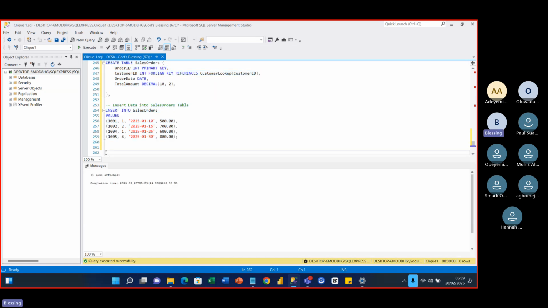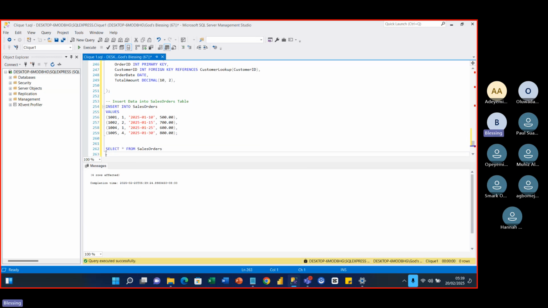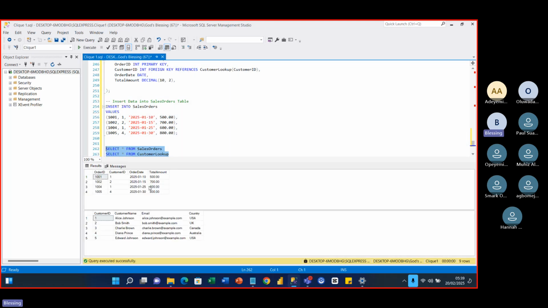So I'm going to view these two tables I just added in. Select all from sales orders, then select all from customer lookup. So let's view these two tables now. F5. So we have these two tables here.